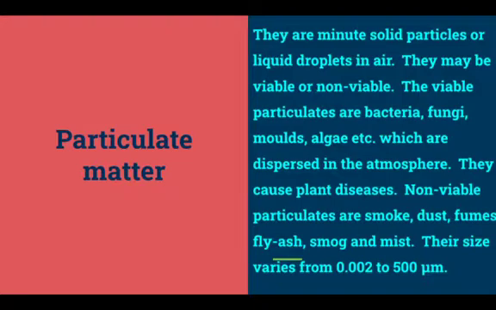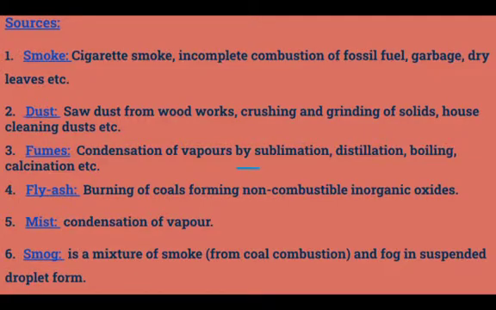Airborne particles such as dust, fumes, mist, etc., are dangerous to human health. Particulate pollutants bigger than 5 microns are likely to lodge in the nasal passage, whereas particulates of about 10 microns can enter the lungs and can damage lung tissues. Now let us see the major sources of particulate matter.